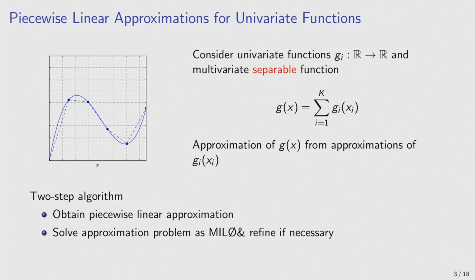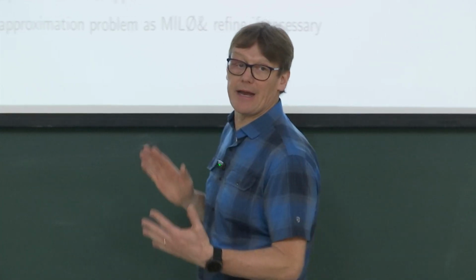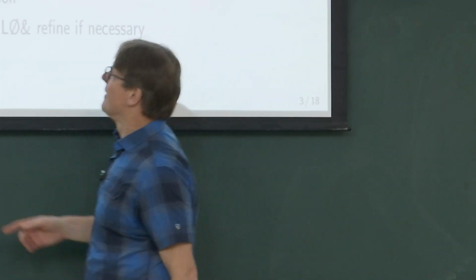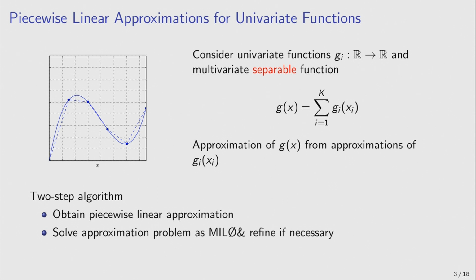So very important here is that we need to assume somehow that our variables are in a bounded set. So x is between a lower and an upper bound. Otherwise, there's too many breakpoints. But in many problems, you can assume this, and you can often find these bounds in a presolve step potentially. So what I'm going to show you is how to get piecewise linear approximations, replace the nonlinear function by this piecewise approximation, and solve a mixed integer linear optimization problem. And we could potentially refine this later on.